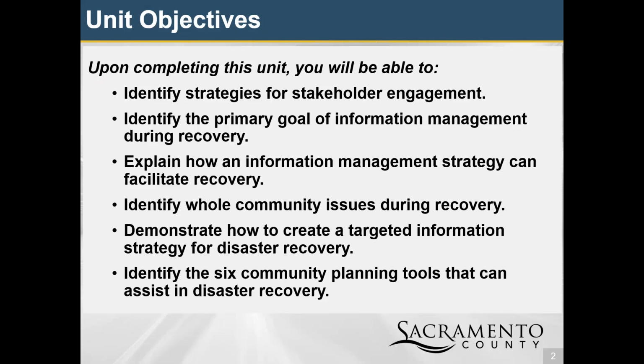On completion of this unit, we're going to be able to identify the strategy for stakeholder engagement. We're going to identify some of the primary goals of information management during the recovery. Then we're going to get into how an information management strategy can facilitate recovery, and also whole community issues during the recovery. Then we're going to demonstrate, to the best of our ability, how to create a targeted information strategy for disaster recovery. And then we're going to speak about 6 community planning tools that can assist in disaster recovery.